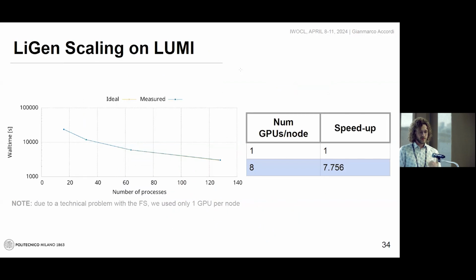So also the scaling capability of the application remained the same. We have been able to scale almost linearly on the number of nodes, which is no surprise. And also with the multi-GPU support, after some tweaking, we have been able to get an almost linear speedup. So we have increased the number of GPUs to 80, and the speedup is almost the same.